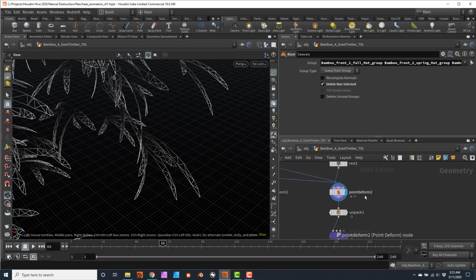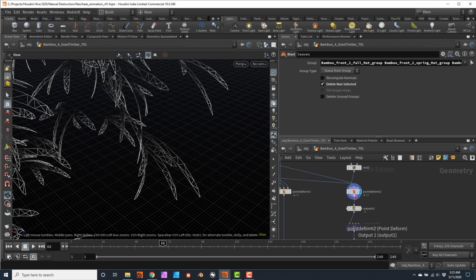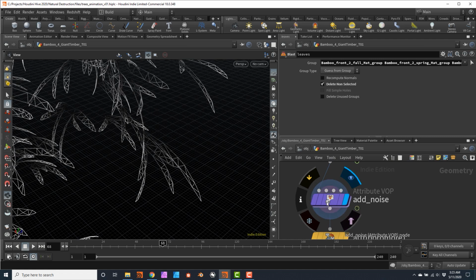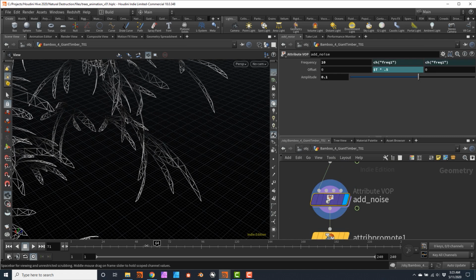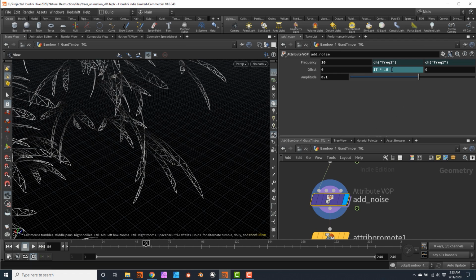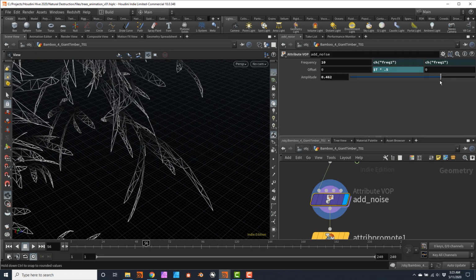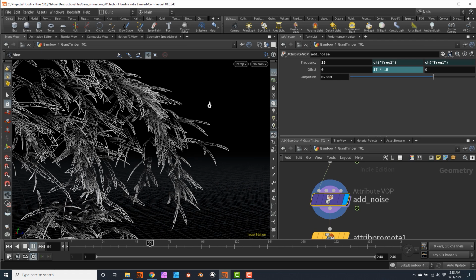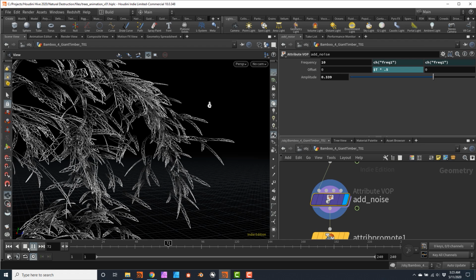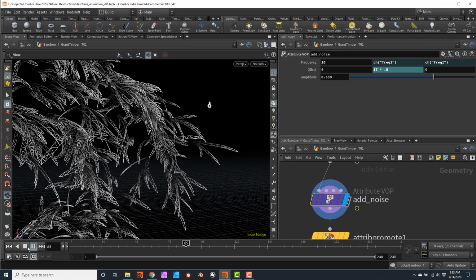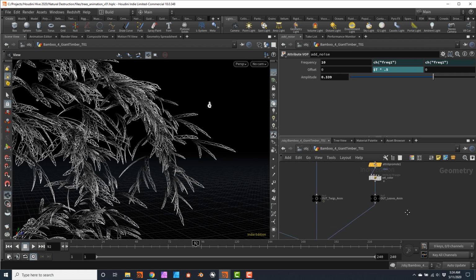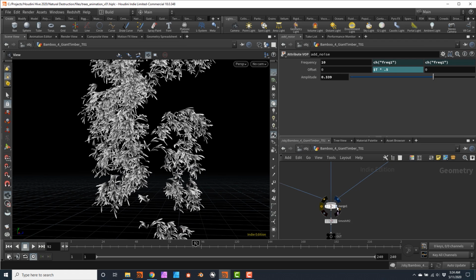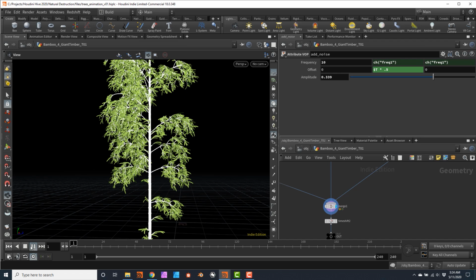This has no simulation. I'm only using the animation that's been cached to drive with this point deformer the rest of the geometry. And here I'm adding the noise. So again, a very simple expression driven by time that's changing the offset of the noise. So I will increase the amplitude so that way we can appreciate this more clearly. So this will yield a much more complex animation, and still I'm using very simple tools. And notice how everything is processing very fast. And in the end, with all the elements combined, we'll have a finished animation.